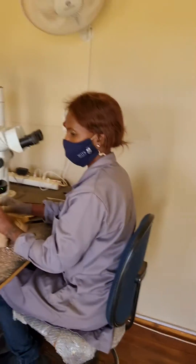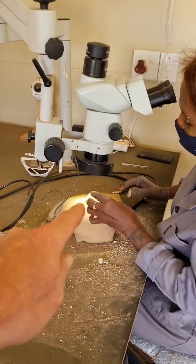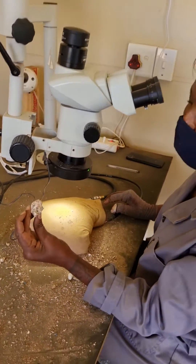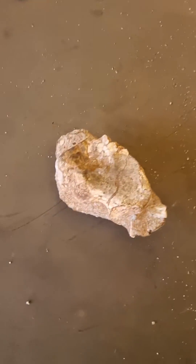She showed me a specimen that's been prepared from site 105 for quite a while, and I want you to see it because it looks like a very exciting specimen. Let me turn the camera around — here you can see Zandile hard at work. That's a Gladysvale specimen, actually a small tooth. It's primate for sure, but we're not sure if it's hominid. The roots are looking a little bit short.